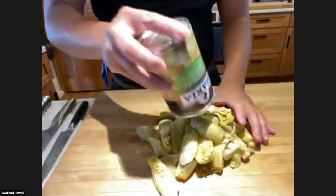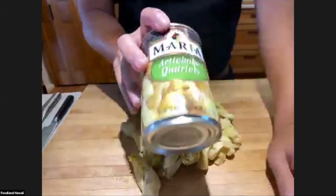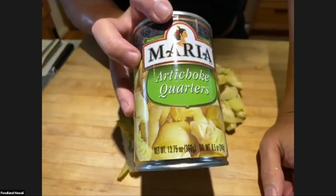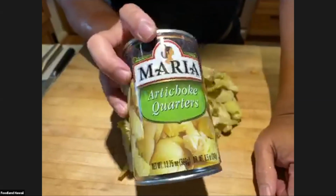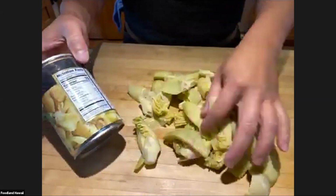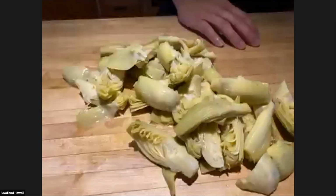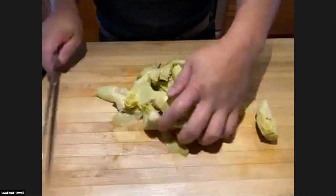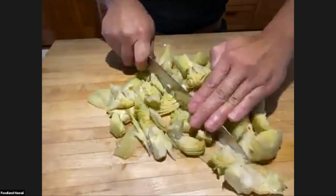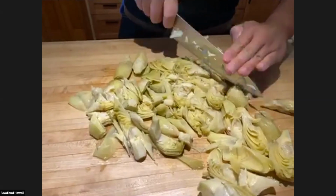So we'll start with artichokes. These are hearts, and these are from Arfield Wine Company. The cool thing is, if you live in Kaneohe, we actually have a nice Arfield selection in there. But these are, like I said in the recipe, not marinated. So they're lightly in salt water, but they're just artichokes. I don't want all the oil. I don't want the herbs and all that stuff that's in there. We're gonna go ahead and rough chop them. I'm just gonna go in with your knife and just chop them down. They're 100% usable.